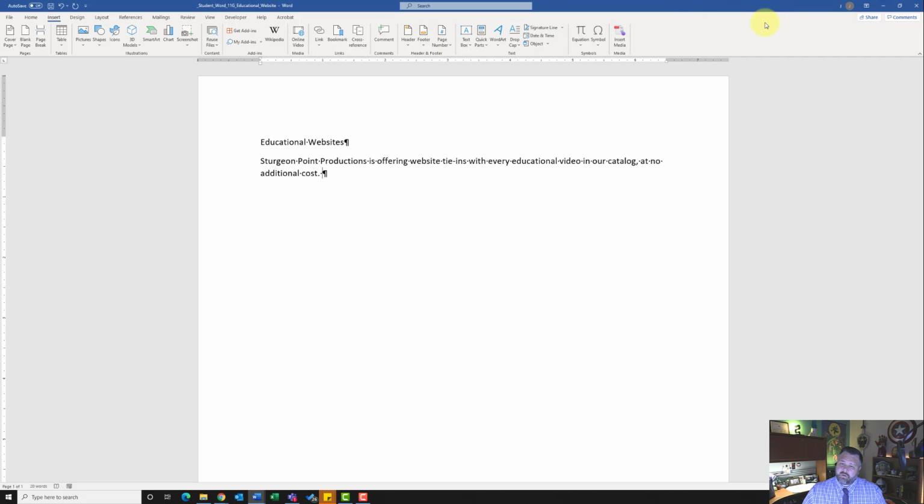But if for some reason your resolution is not as sharp or it's not as big of a monitor, this may condense a little bit and you may not see all of these different tags. You may have to look at the icons and hover over an icon to see if it says what we're looking for. In this particular case, we are looking for the down arrow next to the object icon right here. I'm going to click on that and hit Text from File.